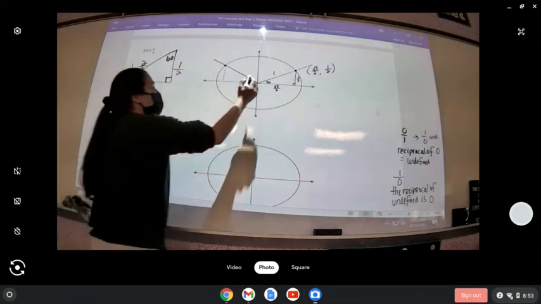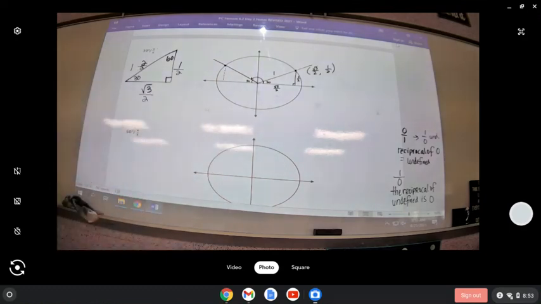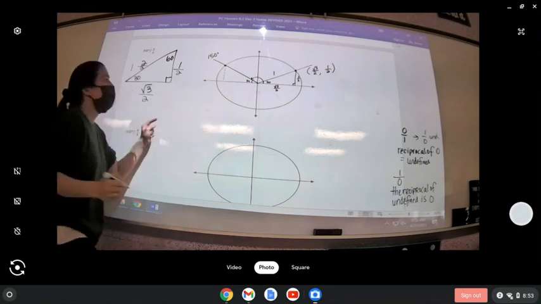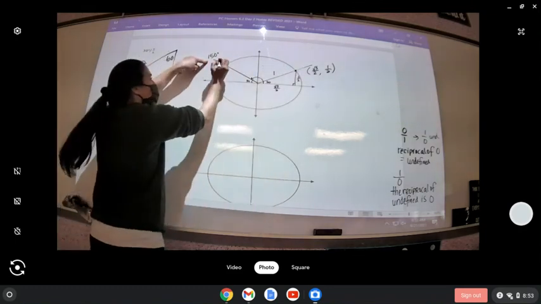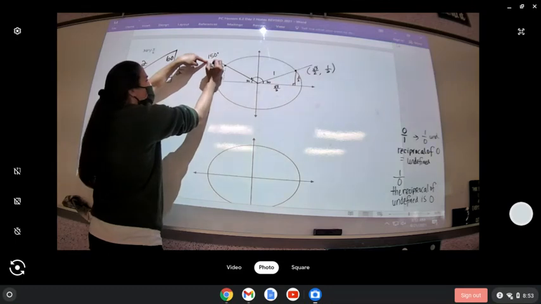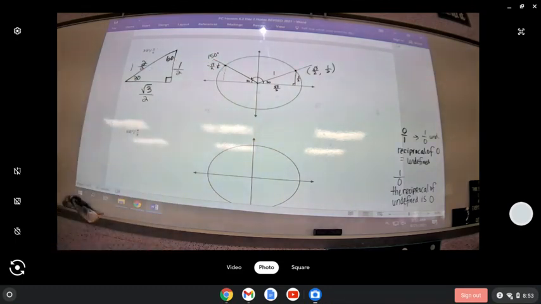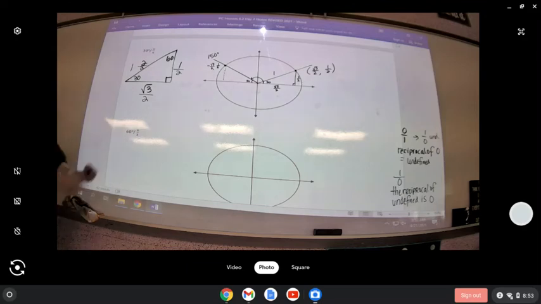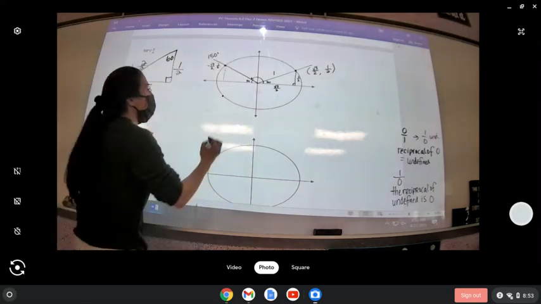But guys, in reality, what angle are you actually at if you have a reference of 30 degrees? This is 150 degrees. So now 150 degrees passes through the point negative root 3 over 2 and 1/2 because your x-coordinate would become negative. So now you have your cosine and sine of 150 degrees. Then they reflected it into quadrant 3.